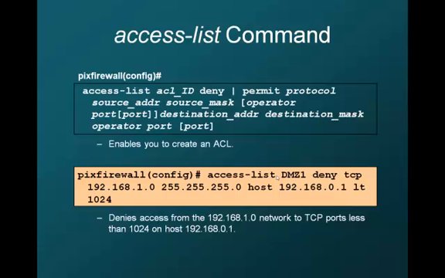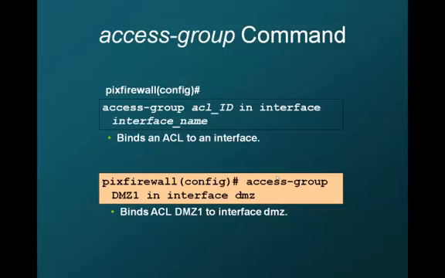Now it's just the syntax of the command. We're not going to get heavily into the syntax of PIX ACLs. I just want to give you an example of one, how to read it, and that's basically how to read the access list. And we're going to write some as well. And again, I'm going to show you an example in a minute of the one you're going to do in the lab. Once we write an access list, we need to apply the access list. And we apply the access list with the access-group command. So the access-group DMZ in, that means we're going to apply it in an inbound fashion to the interface called DMZ. So this binds the ACL DMZ1 to interface DMZ. That's all this command does.